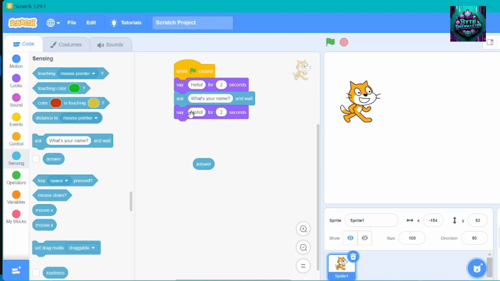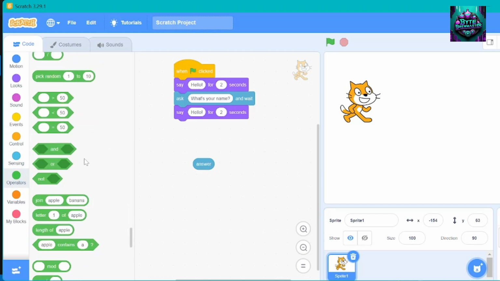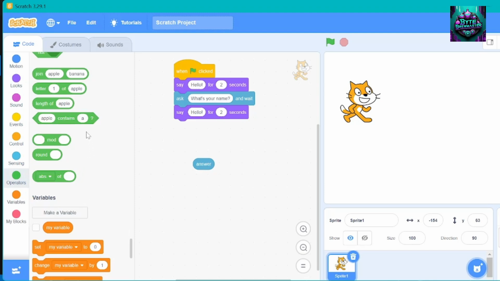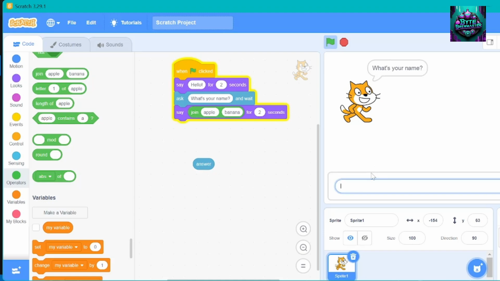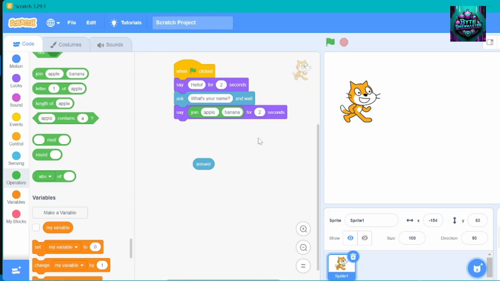So at the moment, this thing just says hello, which is interesting. But if we go all the way down to operators, see all these colors, we go down to the green one, we see there's one over here that says join. Now that's kind of an interesting thing. We can take that, put it in there just like that, and run this program one more time. It'll say, hey, we want the name. I'll put Joe in there. We'll hit enter: apple banana. So it took two different words and put them together. Well, that's starting to sound like something we can use, right?